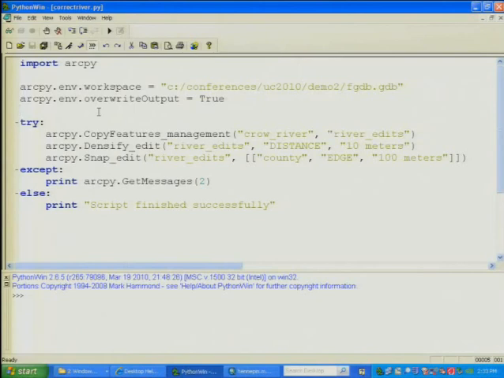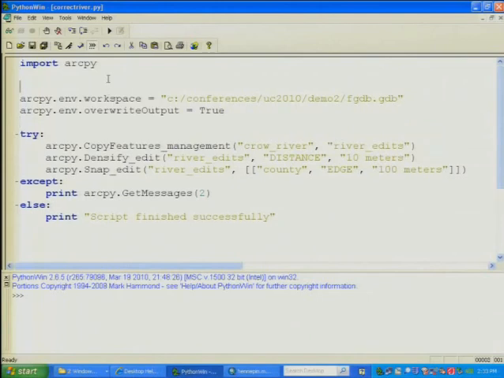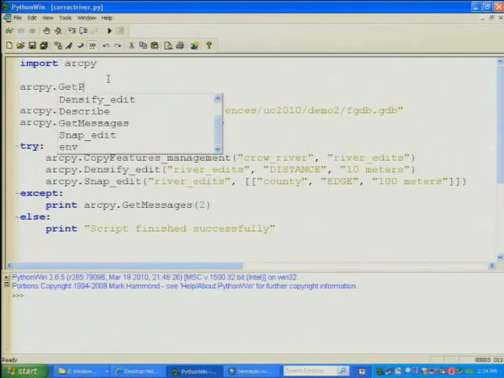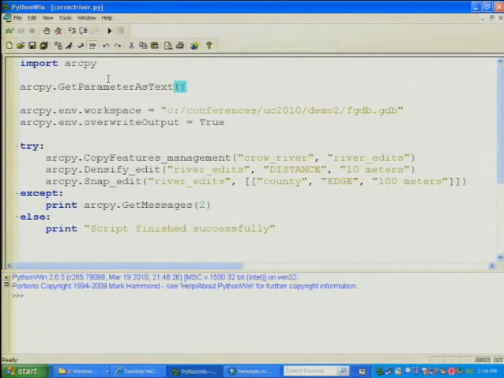So in each of the demos I've had so far, I've mostly been working with scripts that are almost kind of like a macro, right? The paths have been hard-coded. There's been lots of assumptions that I've probably been making that I'm not even aware of. So I'm going to take some of that script and sort of evolve it to a point where it's something that could be adaptable and I could use with other data sets. So as Drew showed, one of the things you can do to pass in a parameter is use the getParameterAsText method with an index value.